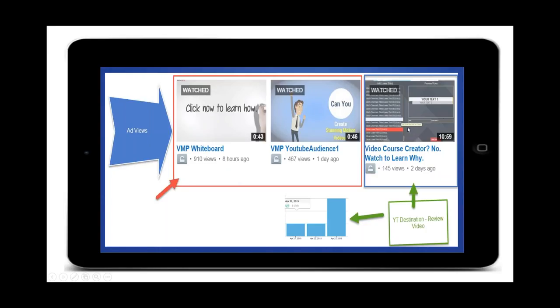So what I did in this specific affiliate case study was I created two different ads. I had one that was just some guy writing on a whiteboard. Very simple, very straight to the point. Then I had this little cartoony graphic here, as you can see, this little cartoon guy. Can you create stunning motion videos? So it's very short, straight to the point. And I tested them, and I'll show you the results in just a minute.